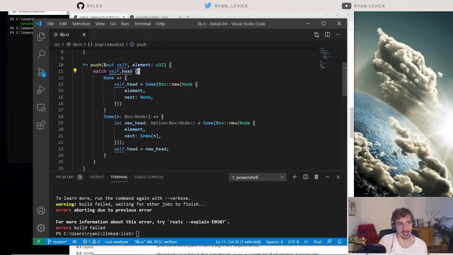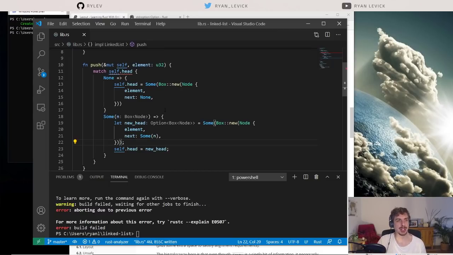In particular, when we rip out the old head of the list here, we don't have anything valid sitting in memory as the old head of the list, which is fine inside of this function, because the next line we're setting that head to be the new head. But just imagine, for instance, that we panic right here for some reason. If we panic right here, then other code will be able to see that we've ripped out the head of the old list, and that can lead to a whole bunch of terrible things happening. So Rust is preventing us from ever being in a memory invalid state, where the head of the list is just kind of invalid memory essentially.